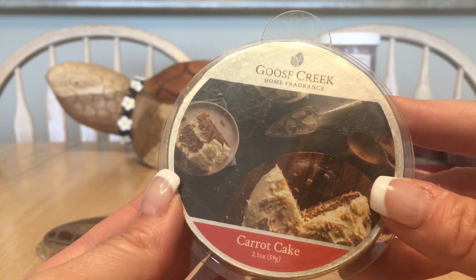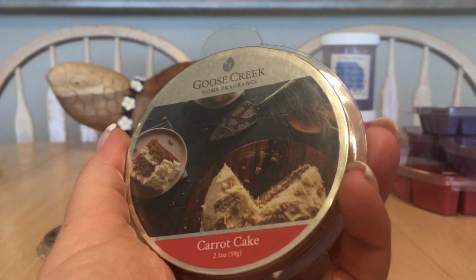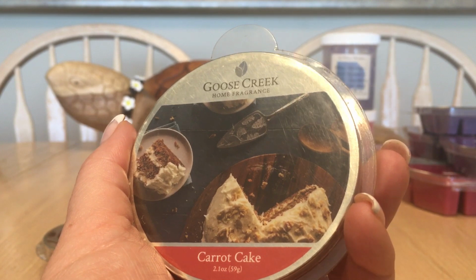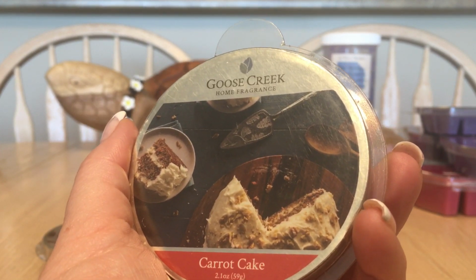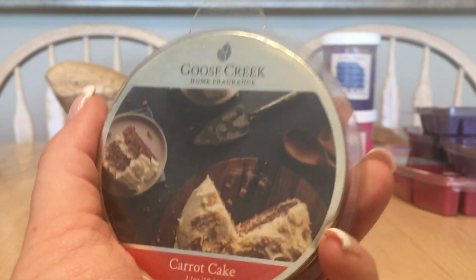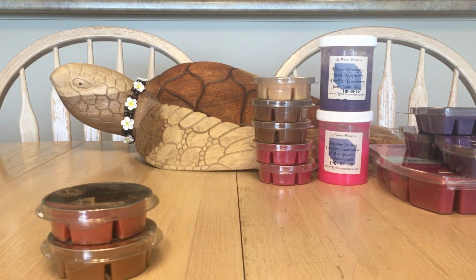But carrot cake, probably one of my favorite desserts. A carrot cake done right is amazing. This one, I will say, has a little bit more spice in it than I would prefer. But I'm looking forward to it. I hope that the cream cheese and the carrot, the spice cake. I love spice cake, but more the clove, that kind of thing, less the cinnamon. So we'll see how it does when it melts. But I do enjoy a good old carrot cake. It's one of my favorite desserts, actually.